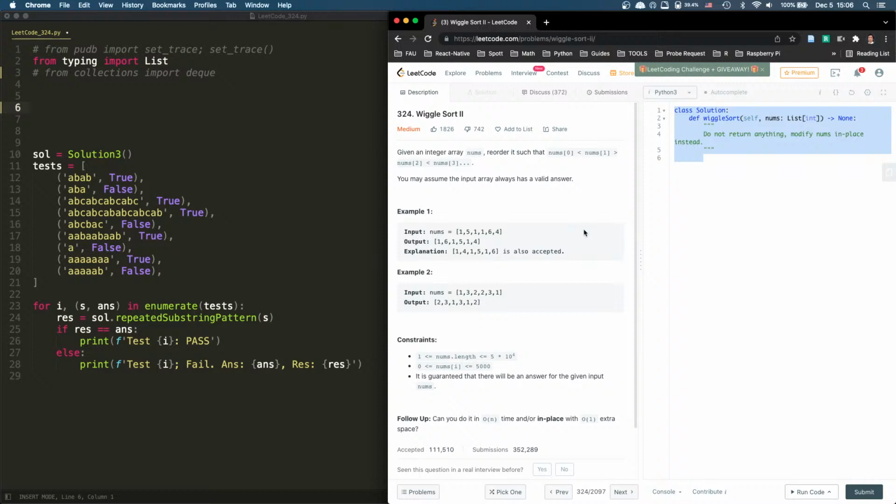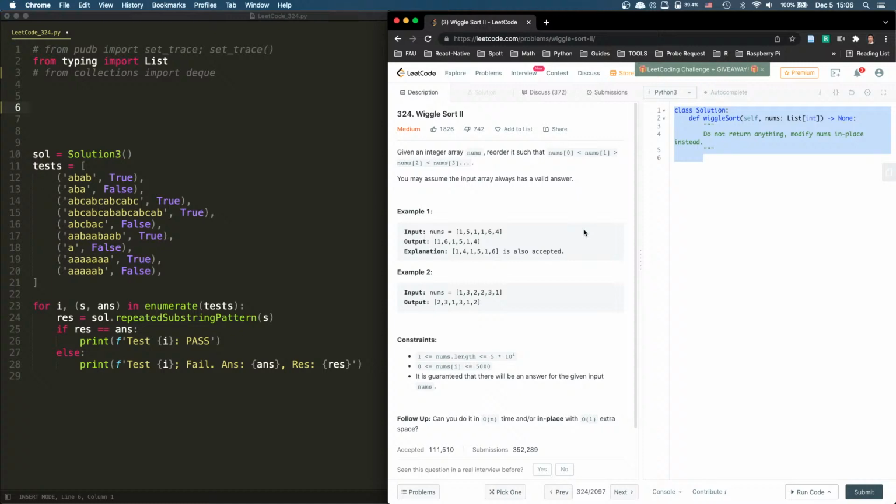So we have to copy the entire thing. That's unfortunate. But we are just going to solve it. Basically, we say sorted nums equals sorted nums.